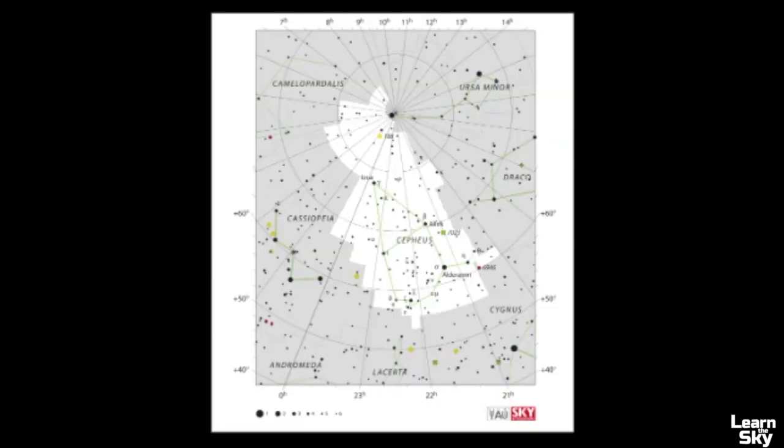Now let's review the pattern that Cepheus makes across the sky. Here we have the official star map released by the International Astronomical Union, and you can see all the constellations that surround Cepheus. So Cassiopeia, here is Cepheus, Draco, Ursa Minor, and Camelopardalis are all nearby, and these are all classified as circumpolar constellations, which means we can see them all year round in the northern hemisphere. Also notice that the stars of Cassiopeia are of relatively similar magnitude, but the stars of Cepheus, they're not as bright as Cassiopeia. So you want to use Cassiopeia to find Cepheus in the sky.